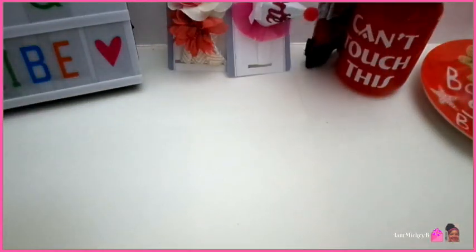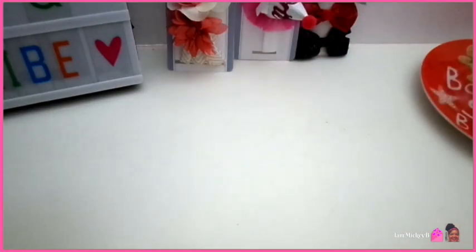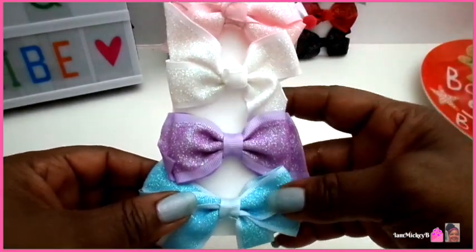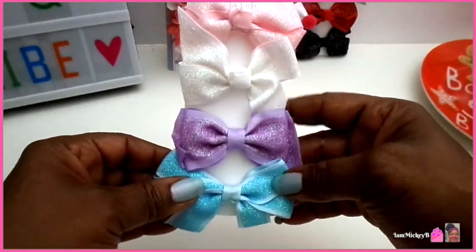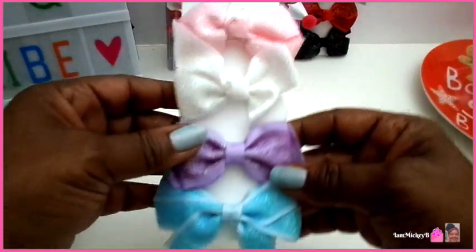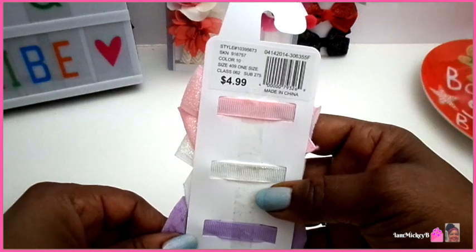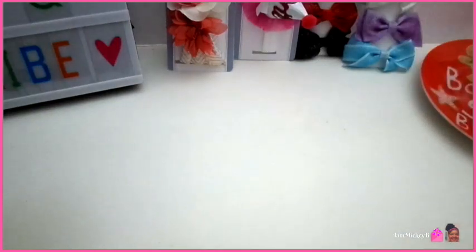So right here alone, these 3 items, $5, $10, $15 for $3 so far. Along those lines, they had another set of very cute little ribbons in more pastel colors. Blue, lavender, white, and pink. Basically the same set, just different brighter colors versus the darker ones. This is more like spring colors versus a fall winter version before. That's also selling for $5, basically $4.99. So now we got $20 over here, and we paid $4.